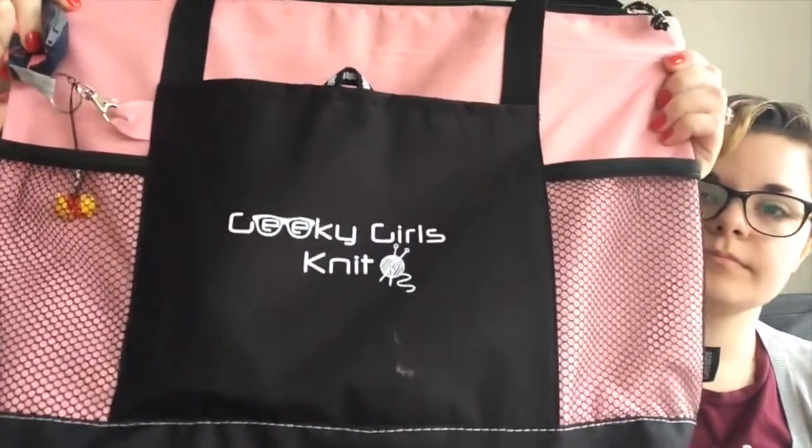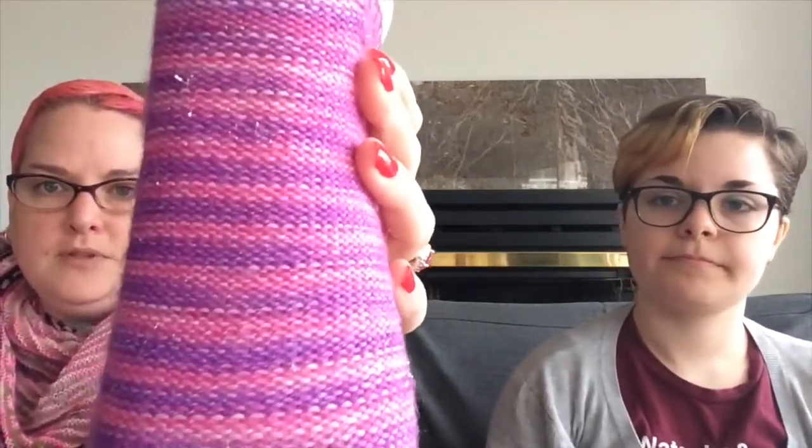One thing is this Progress Keeper made by Ann Tudor, and it's a cupcake with pink sprinkles with GGK on it. Isn't that cute? And it's glass. We did Geeky Girls Knit tote bags, and I love these because it's got the pockets for drinks, and it's a zipper. Everybody got a skein of yarn from Jenny of All About Yarn. It's pinks and purples and sparkles. And then we put coffee candy in, which we've eaten all the leftovers. We put a sheet of Geeky Cat stickers, and the pattern, the sock pattern. I think that was everything.